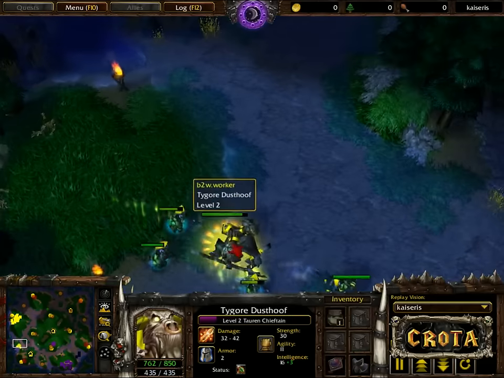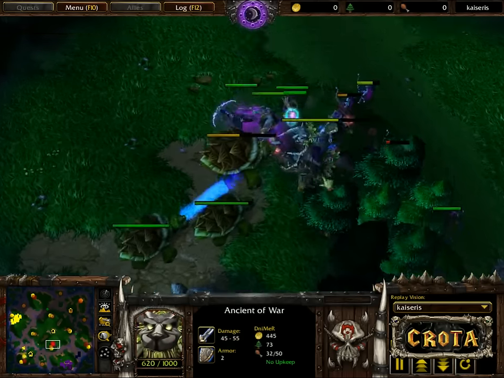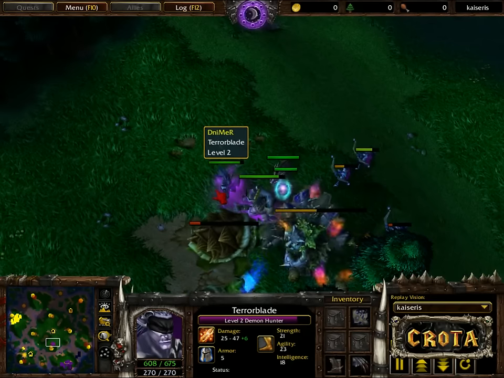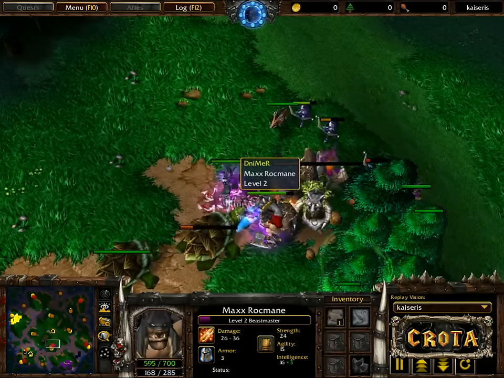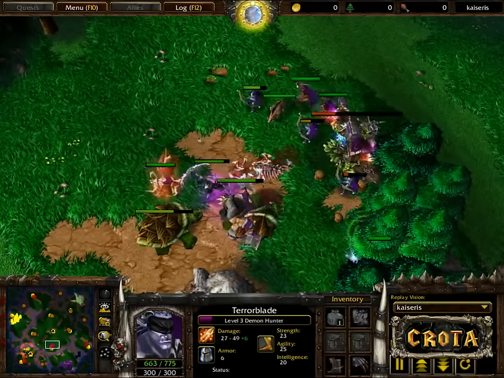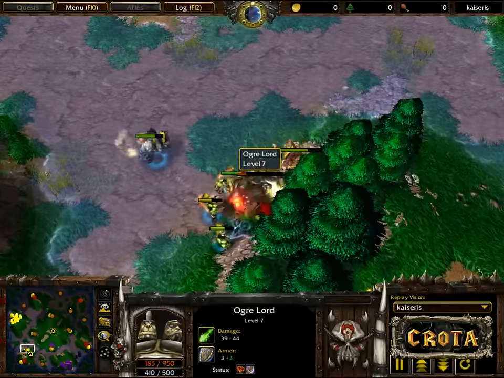All right, Tauren Chieftain now sitting at level 2. No resurrection at the tavern, interestingly enough, as the Ancient of War now tanking a lot of that damage here. Archers is back over here. Demon Hunter going to get to level 3. Beastmaster going to get to level 2. And we also see Potion of Greater Mana. Beastmaster with the Staff of Preservation. Demon Hunter with the Staff of Teleportation, as we're now looking at the Ogre Lord getting stuck in the corner across over here.